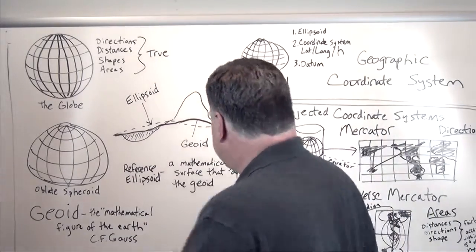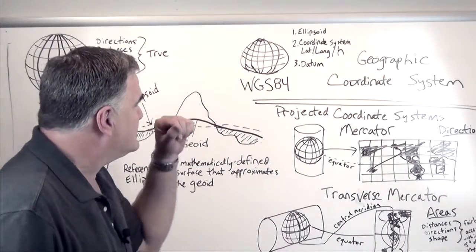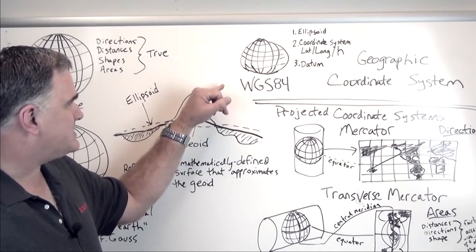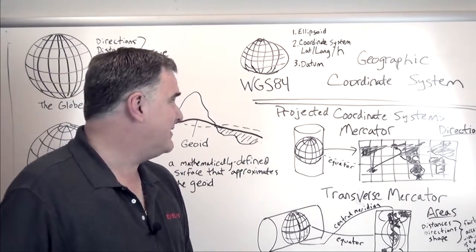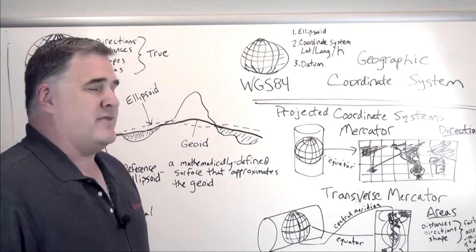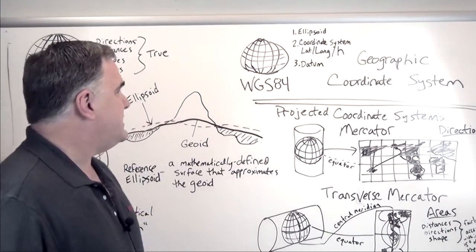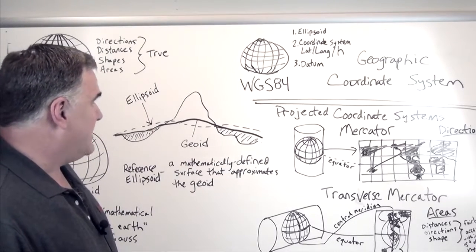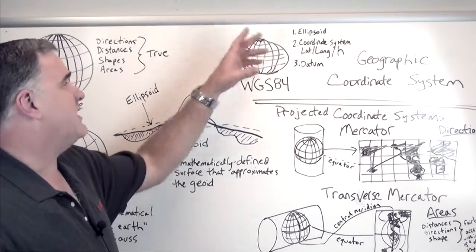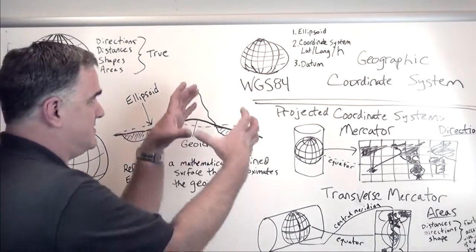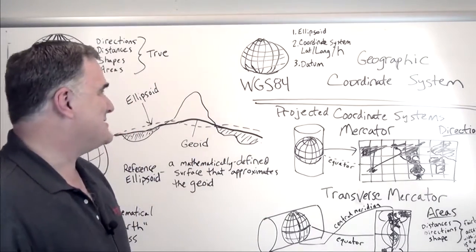And that's the case that we have here in something called the WGS-84 ellipsoid. Now, WGS stands for World Geodetic Survey. 1984 was the major update to that World Survey, and it defined an ellipsoid that serves as the basis for an entire coordinate system. And it's called a geographic coordinate system because it's a coordinate system that's based on a reference ellipsoid.